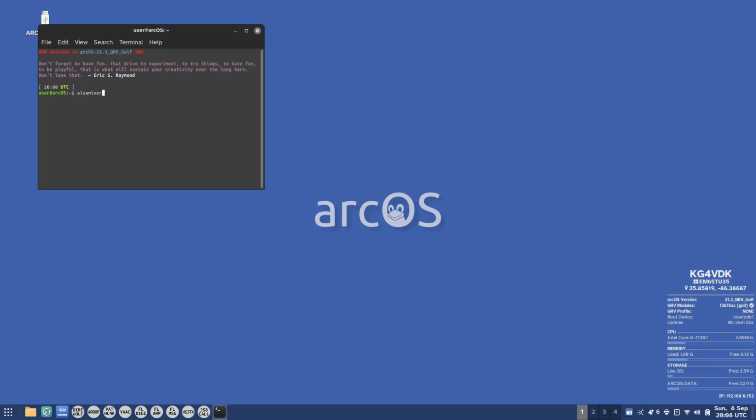Previously in Foxtrot, that bash history file was saved at the global level on the arcOS data storage device, which meant no matter which call sign signed in, they all had the same bash history file. I decided that that should probably be limited to per call sign, so that if your buddy signs in and runs a bunch of commands that you don't need to use, don't have any desire to use, you're not looking at them in your history when you try to go back and figure out what it was you were doing last time. So just a little housekeeping thing, bash history should have been assigned by user every single time. So that's now handled.